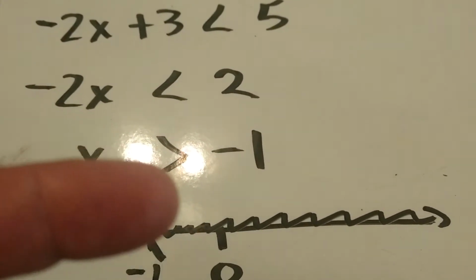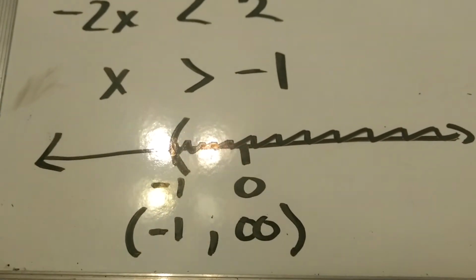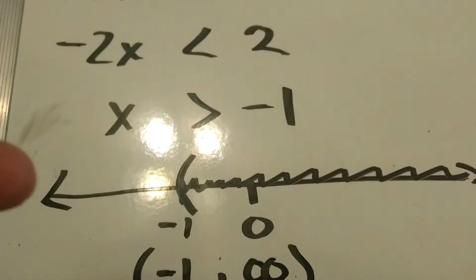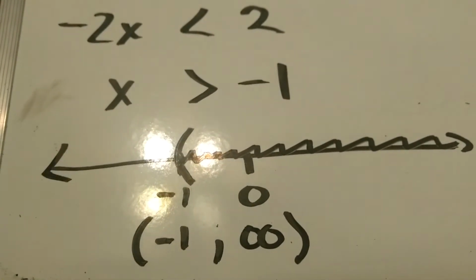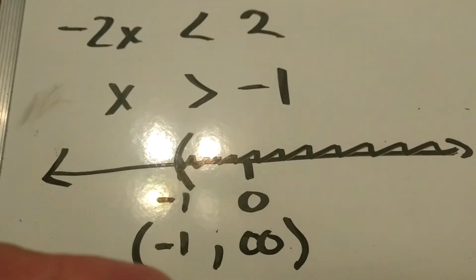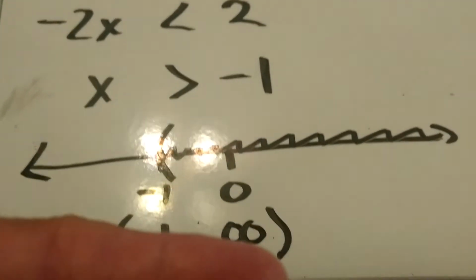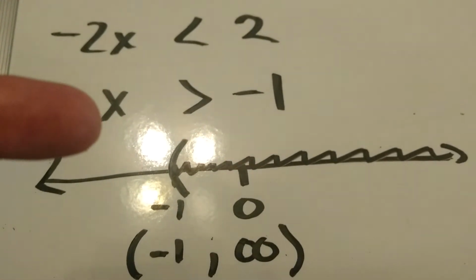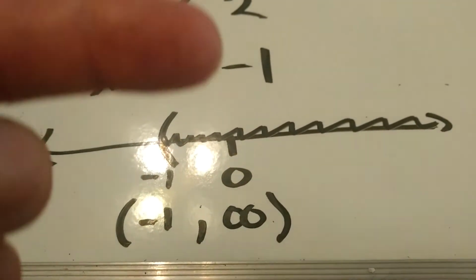So here's my algebraic notation, here's my graphical notation. If I want to go to interval notation, graphs are always read from the left to the right. So anytime this is set up, it's always set up from the smallest value to the largest value. As I read this for interval notation, as I come from the left, the first thing I hit is parentheses negative 1. As I continue on, I see it can go into positive infinity. Infinity signs, whether negative or positive, always have a parentheses. So here's my algebraic notation, here's my graphical notation, here's my interval notation. Notice that all three match up together.